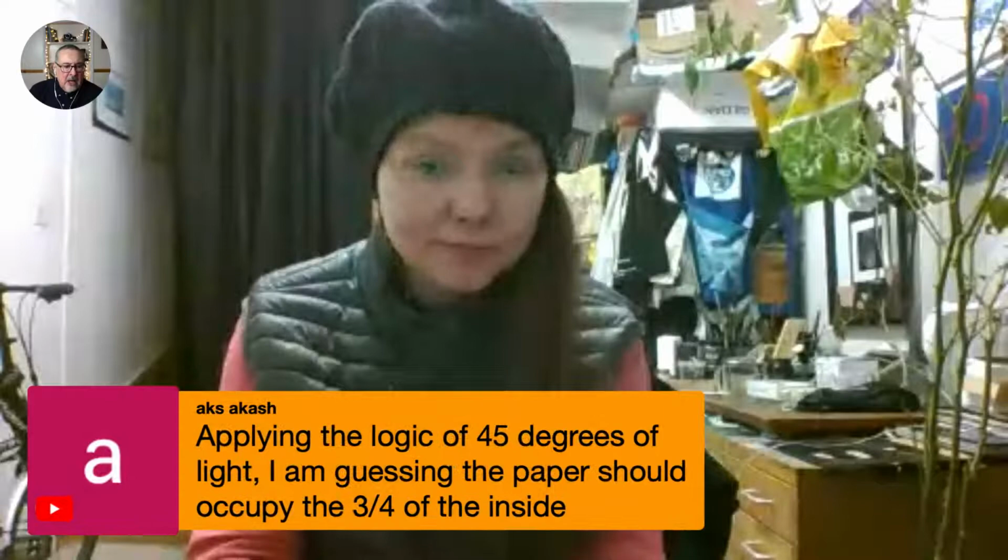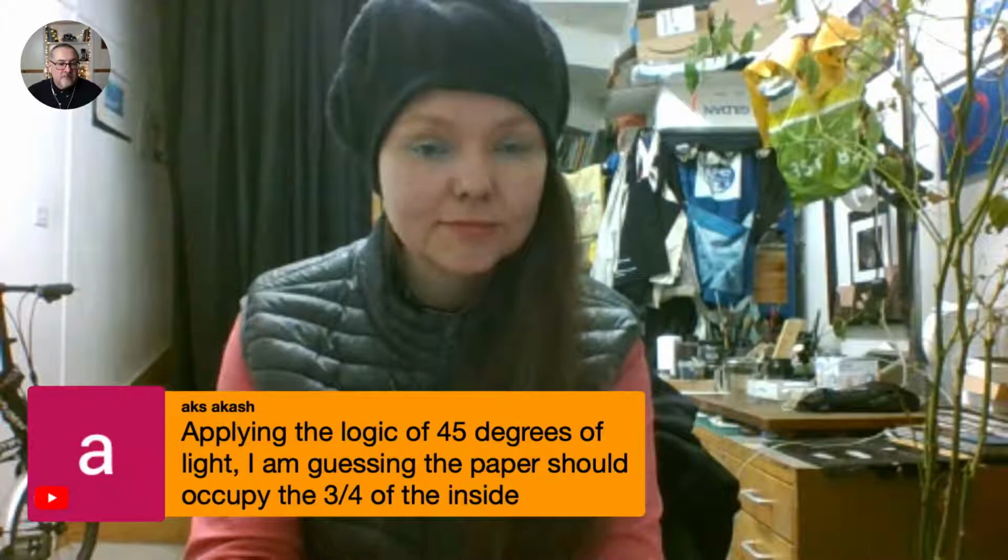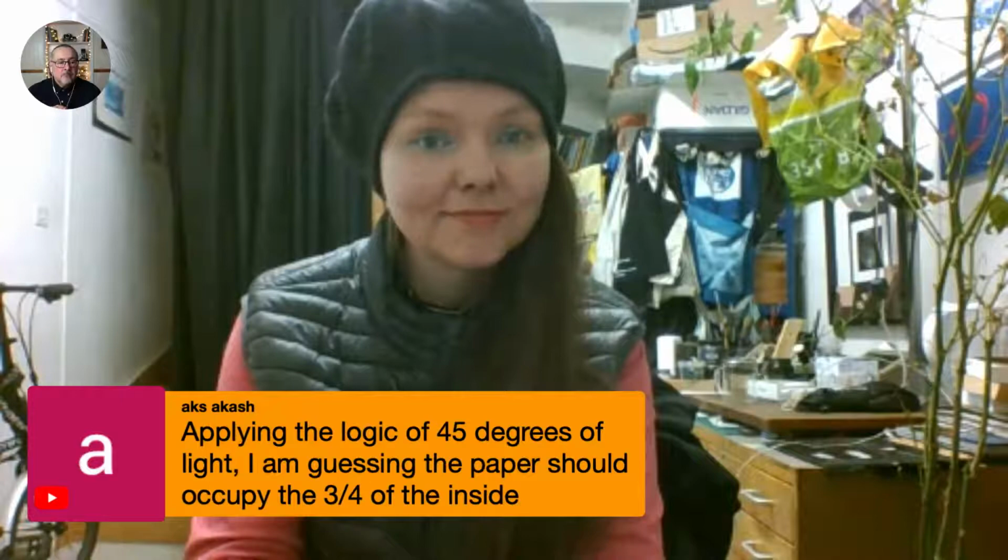And here's another question. Applying the logic of 45 degrees of light, I'm guessing the paper should occupy 3/4 of the inside. Yes, excellent. At least, maybe a little bit more as well, I would say. What do you reckon? Yeah, just make sure that you don't overlay your pinhole. There needs to be a gap between pinhole and paper. This is very important, because if you cover your pinhole, there won't be an image on the paper, because the light won't get through the pinhole. It will be hidden behind the paper.